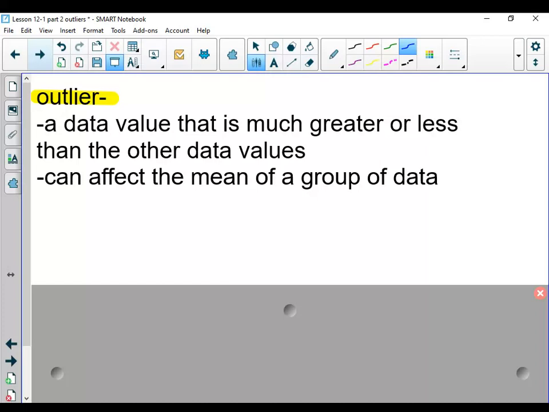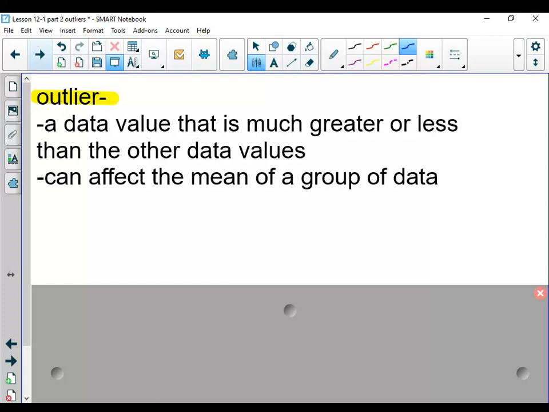And the most important part of this is they play an effect on the mean. And you can kind of guess what's going to happen. If someone who is a lot younger than you gets added to the data group, do you think it's going to raise the mean or lower the mean? Lower, because someone who's younger lowers the mean, or someone who's older would raise the mean. Am I making sense so far? Yeah.